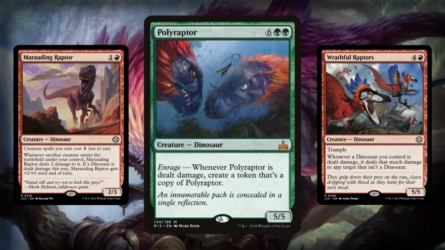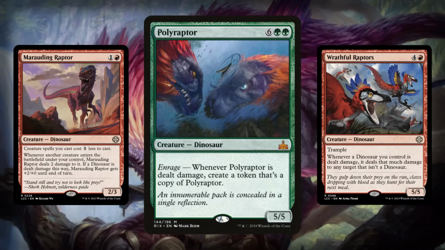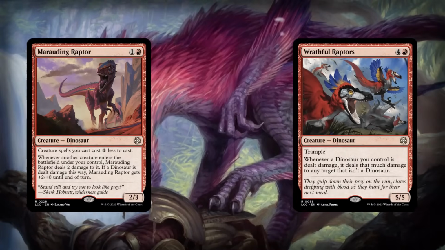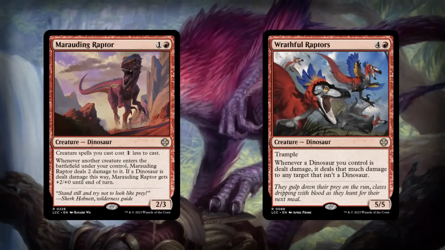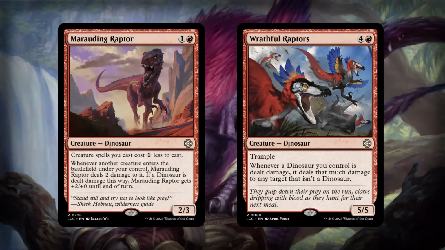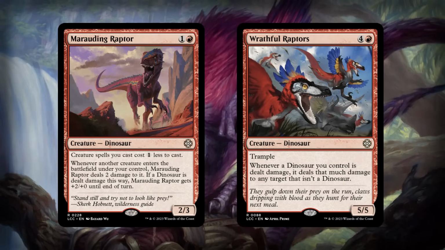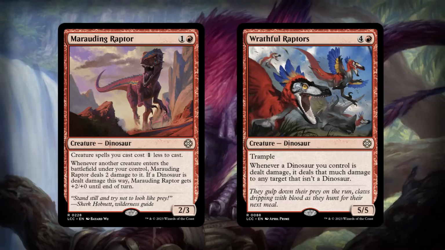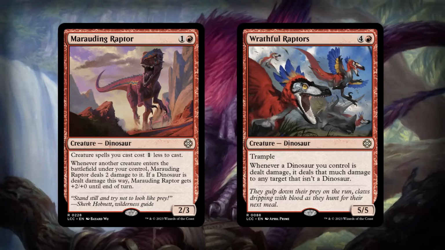Whenever a dinosaur you control is dealt damage, it deals that much damage to any other target that's not a dinosaur. But outside of the combo, Marauding Raptor and Wrathful Raptors provide great utility. Marauding Raptor having that ability of reducing the cost of our dinosaurs, and Wrathful Raptors potentially being a game ender depending on how much damage we deal to our dinosaurs.